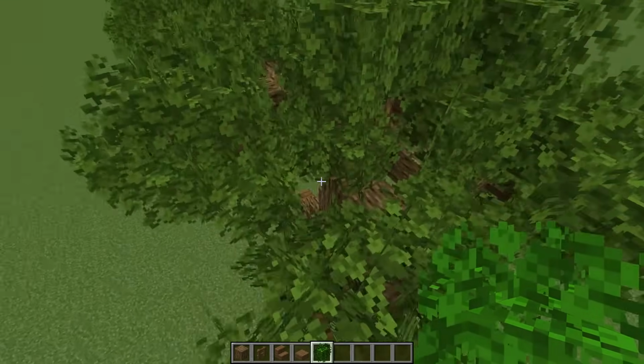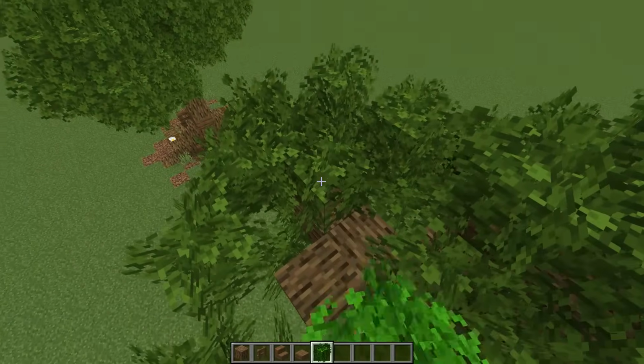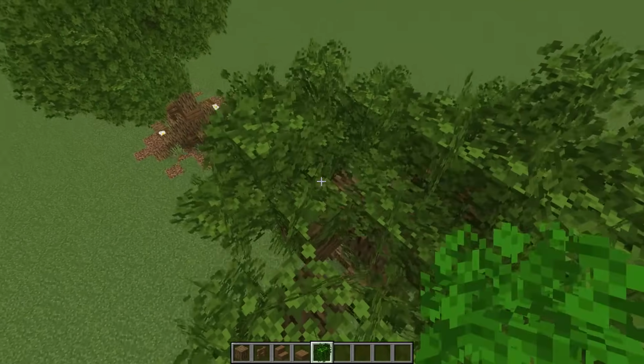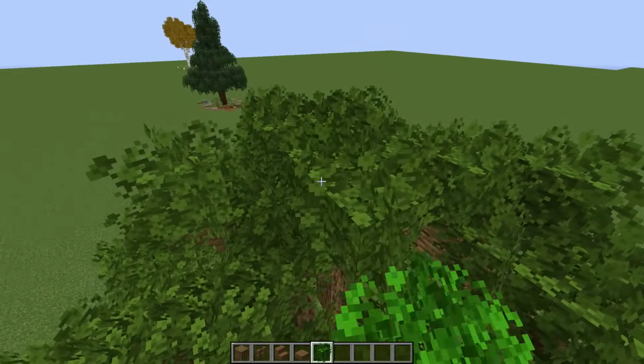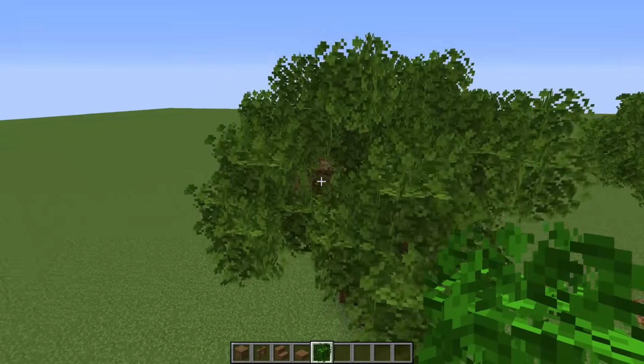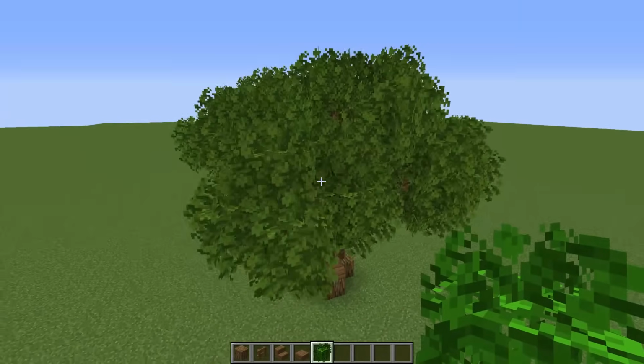And it's looking pretty good. Now we have little spaces here that we can put some more stuff here. There we go. And then this part right here looks like it needs a little bit of love. So right about here, I think we're almost good to go. Right there. I think that looks good. Maybe a little bit more right here in this spot. Yep. Now let's look at it from all angles.